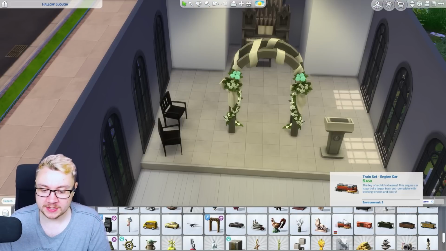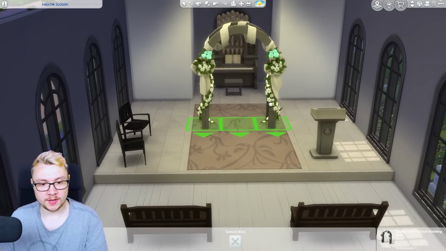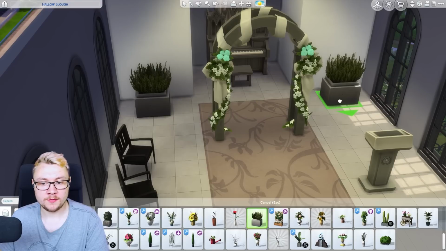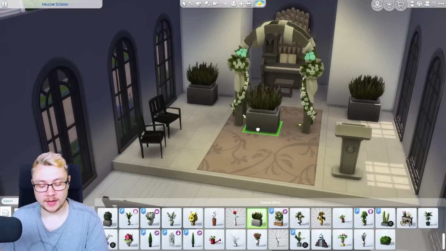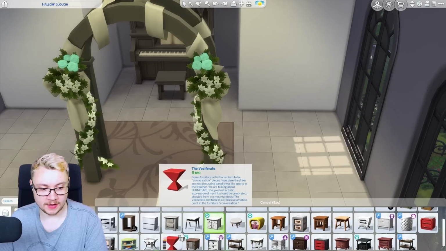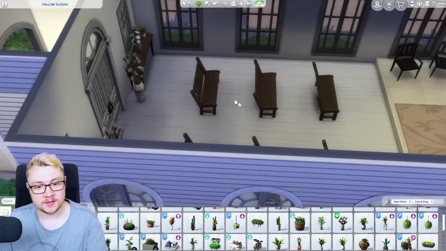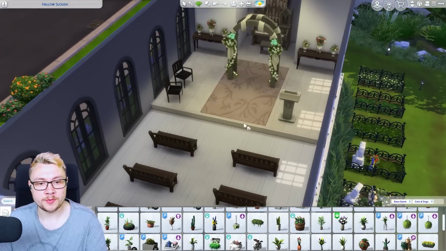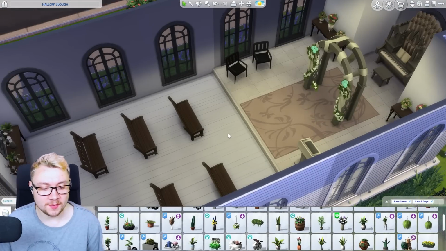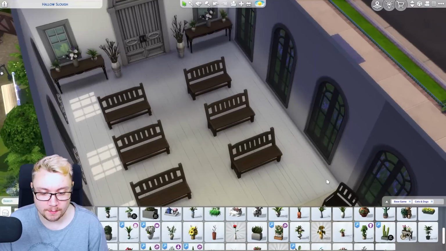Now we do also need to decorate the inside of this. We do have this Cats and Dogs rug that we can put leaning up to the wedding arch, which is quite cool. I kind of want to make it look a little bit trashy because this is Willow Creek. I feel like any Willow Creek build needs to be a little bit more ratchet. I think in general the inside looks quite pretty, but it's also quite basic. I don't want to use up too much room because I know it can wreak havoc on a wedding if there's too much space, so Sims can't maneuver around.